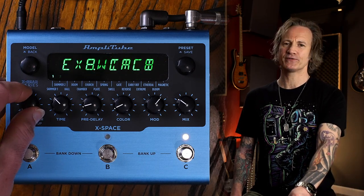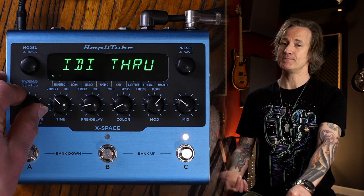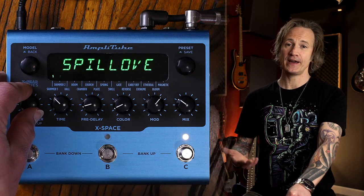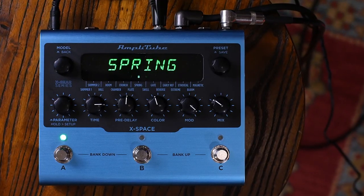And there's a range of controls to do with the expression, switches, USB, MIDI setup, interface, cab sim, spillover. There's a lot of stuff in there. Now that we've got some of that out of the way, let's have a bit of fun.